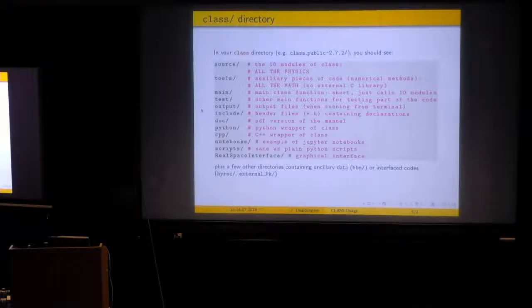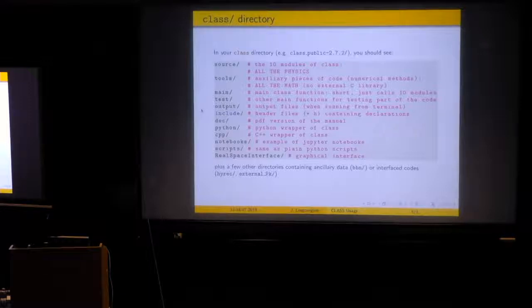And real space interface contains the funny outreach code that Christian showed you before. So if you want to use the real space interface and play like Christian, go there, read the README, which is inside, and it will show you how to launch the interface with 2 commands by running something in the terminal and then pasting an address in your browser, Safari or Chrome or whatever.